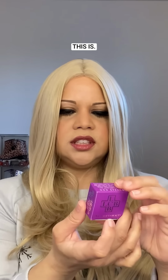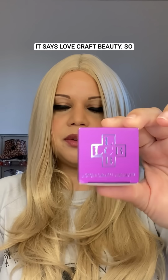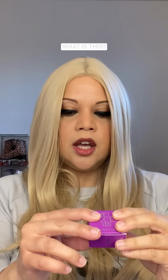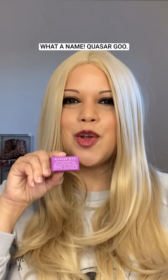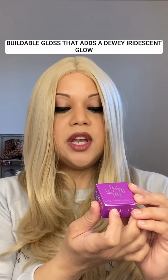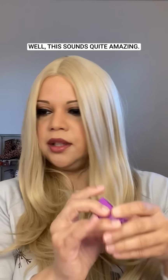Oh, I love it when there's a new to me brand. I'm cheating off the back of the box. It says Lovecraft Beauty. So Lovecraft Beauty, what is this? Quasar Goo. What a name, Quasar Goo. This all-over gloss is a multifunctional buildable gloss that adds a dewy iridescent glow to lips, lids, and cheekbones, or anywhere you want to add shimmery highlights. Ooh, well, this sounds quite amazing.